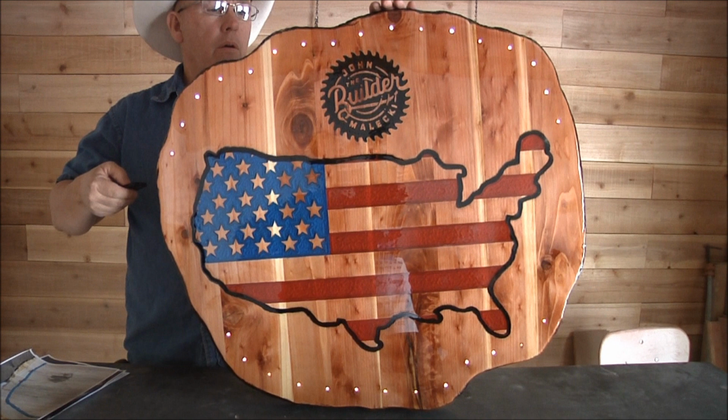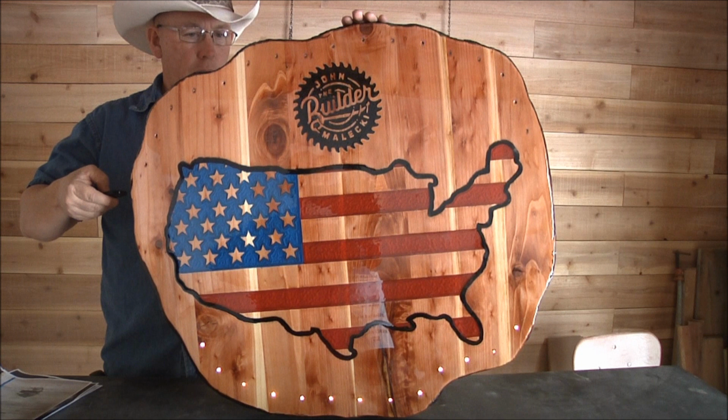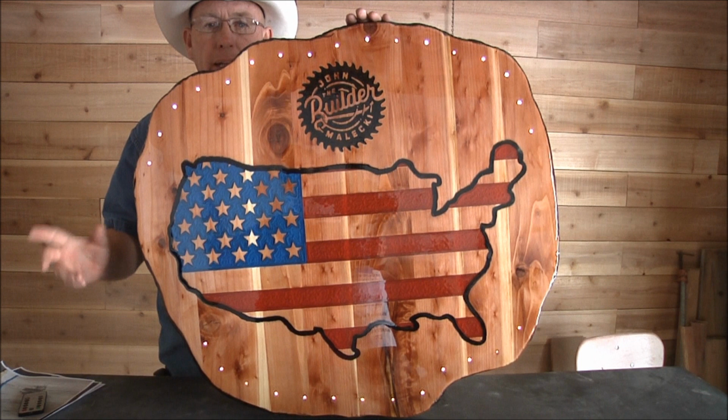Okay. And then the third mode. Well, that's different. 4... 5. Anyway, so I still have to put a finish on the backside. I'm just going to use spar urethane on the back. So we'll turn this off for now.